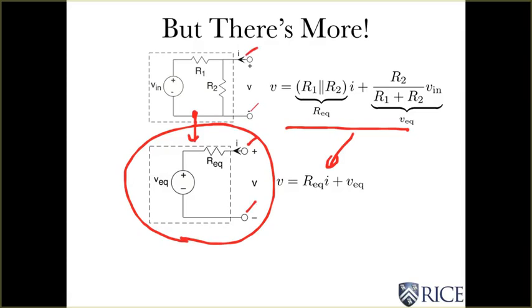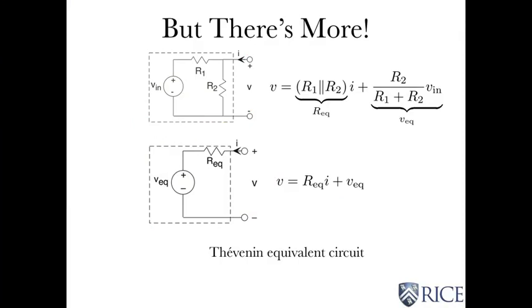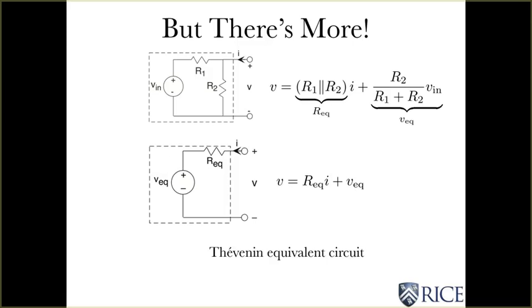They look identical because their VI relationships are exactly the same. So I can express, in particular, as a very simple circuit, a very complicated circuit containing voltage sources and resistors. We're going to show in a second that, in addition to voltage sources, you can have current sources too. So this is called the Thevenin equivalent circuit, and it's named for a late 19th century engineer who developed the equivalent circuit idea while he was learning to teach a course at the École Polytechnique in Paris.